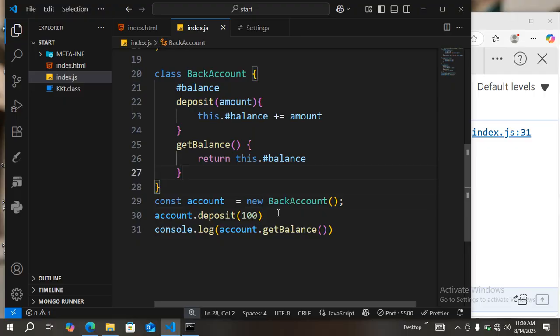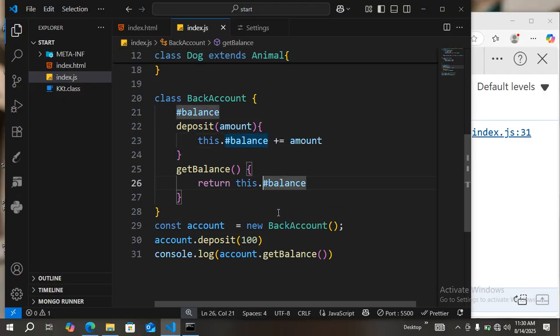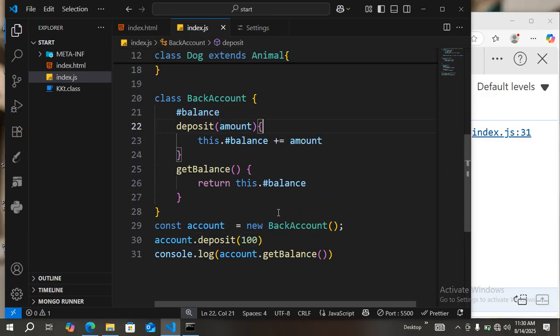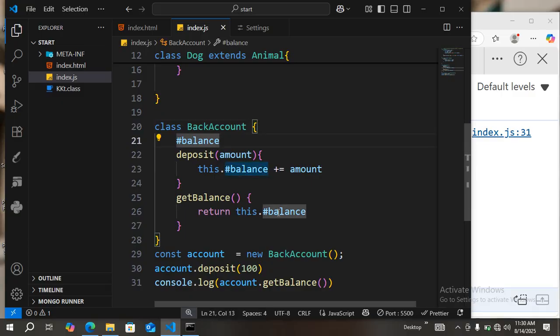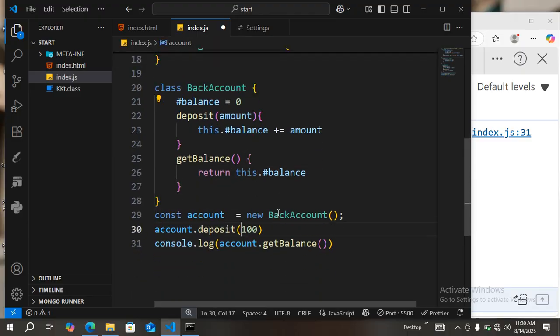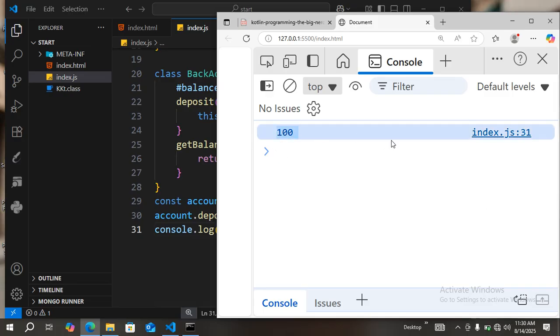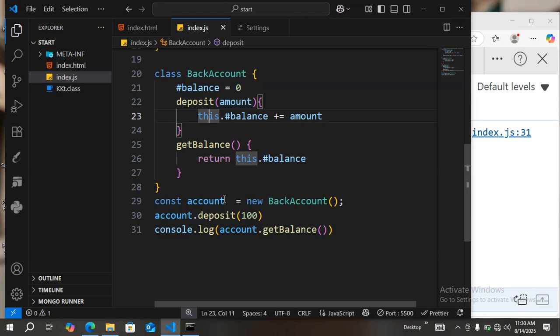So how can we fix this one? Here we are getting a certain piece of error instead of getting the amount. Where is the error coming from? Here we need to initialize, we forgot to initialize it. So let us set it to be 0 like that, and let us access it like this. So we get 100. We are able to access it like this.